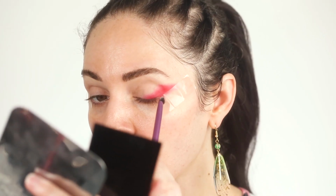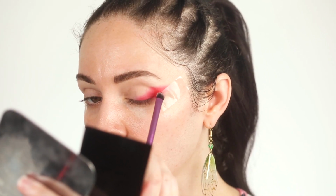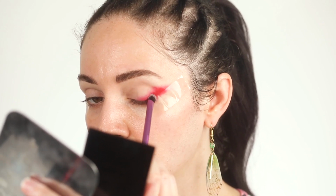I think I'm also going to use this as my lip color because these are very multi-purpose. You can use them anywhere on the face. You can mix them with each other. You can mix them with other products. I just dab on top of the palette like this because it helps the bristles get a little more evenly coated. If I don't dab around like that, I might end up putting a really concentrated amount of this color where I don't want it.